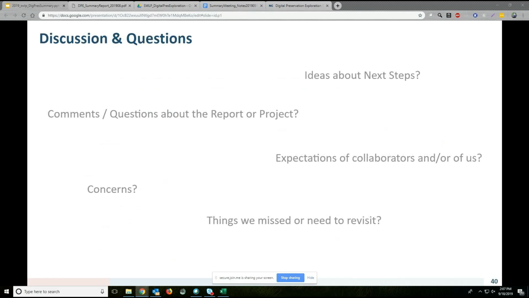So we're now moving into the discussion and questions portion. I'm going to unmute everybody. Now that I've unmuted you, if there is a lot of static noise where you are, or if you do not want to be unmuted, please mute yourself. And so now the floor is open. People can type a question or an idea that they want to bring up. If there's a comment about the report, I've posted these prompts or considerations on this slide as potential places to get started, if anyone wants to answer any of these questions. But I'll stop talking now.